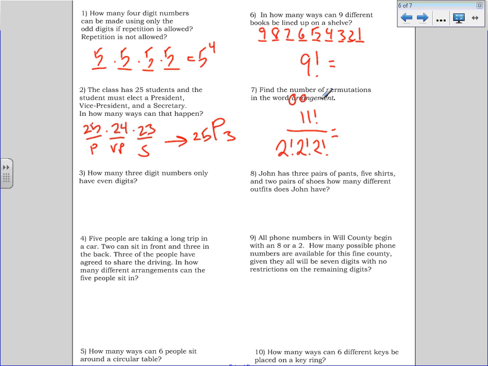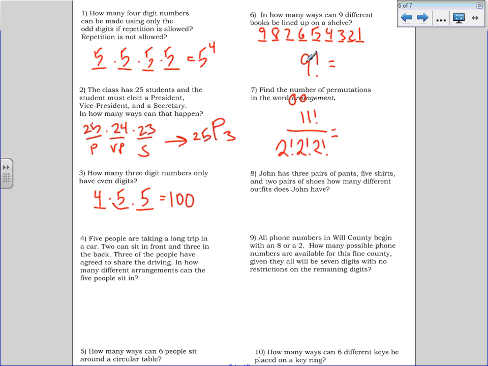Okay, I'm going to go ahead and do 3 and 8 here. How many different 3-digit numbers only have even digits? So 1, 2, 3. Even digits, again, including 0. Now let's take a look here. If we're talking about numbers, typically numbers don't start with 0, so there's only 4 options, 2, 4, 6, and 8. But then you can have 0 in the second position here, so we're going to say there's 5 options for this one, and then 5 options for this one. You simply multiply those together, so we're going to get 100. Okay, so that one, notice we can do in our head very easily. These other ones we're going to use our calculator.